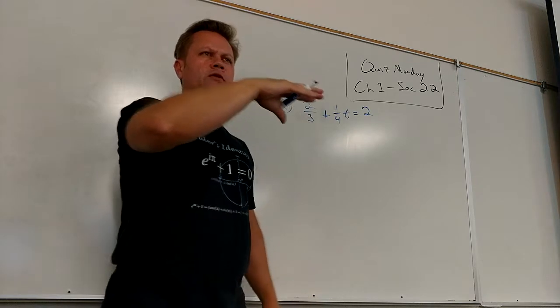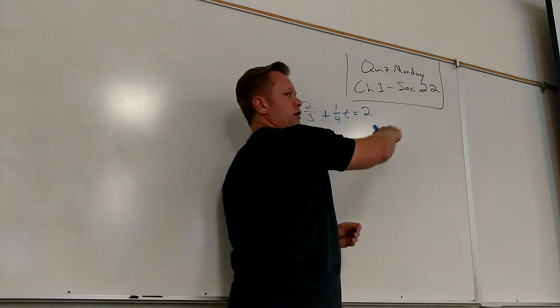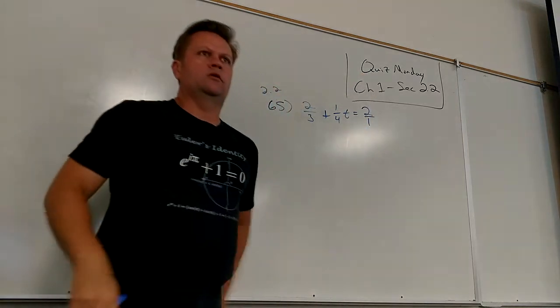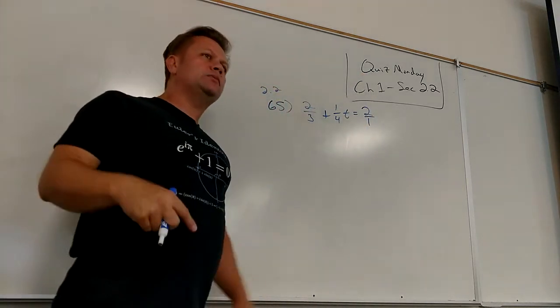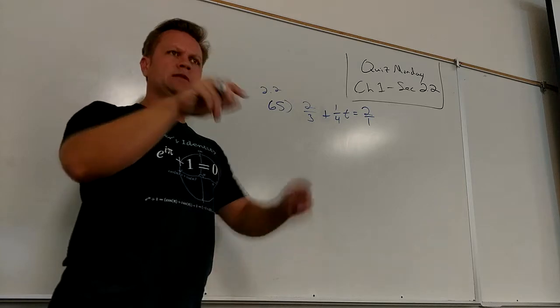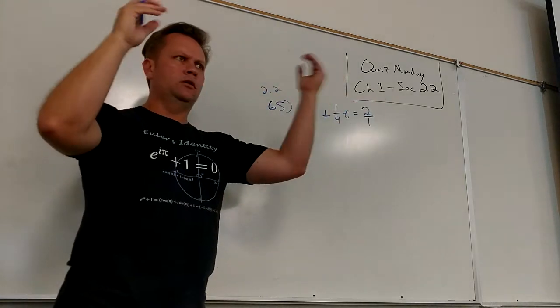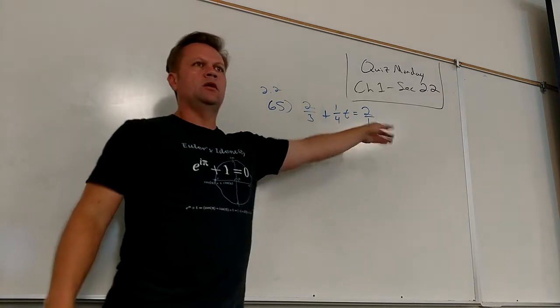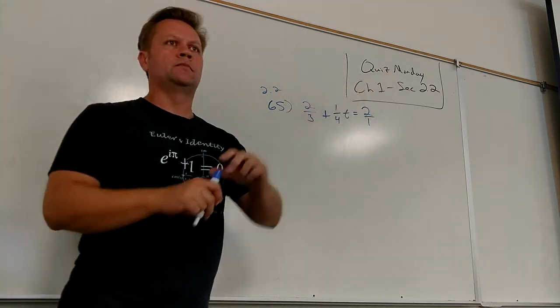First thing I'm going to do is, everything's a fraction except for this guy, but he sort of is a fraction because I can put him over 1. Why was the last problem we did relatively easy? Because all the bottoms were the same. They were all 4. Are all the bottoms here the same? No. What can I make them all become?